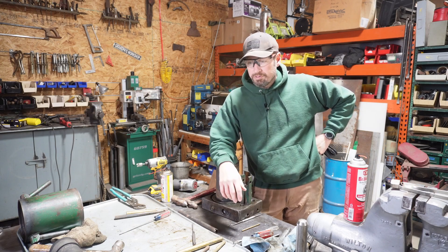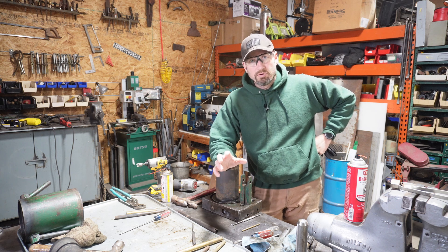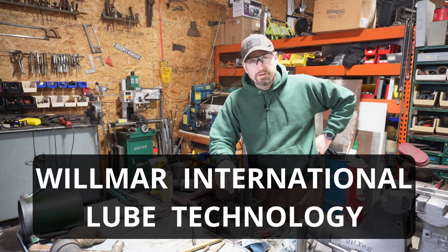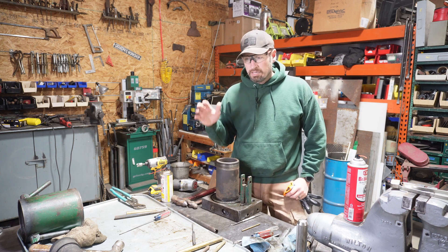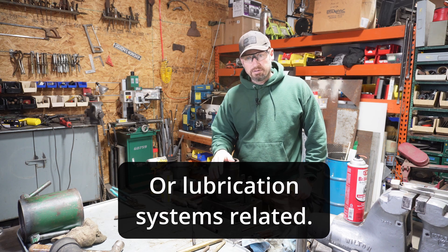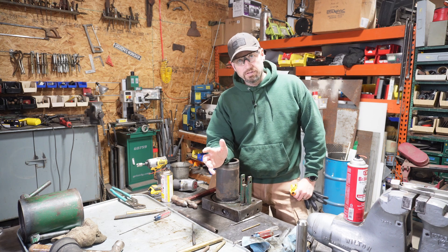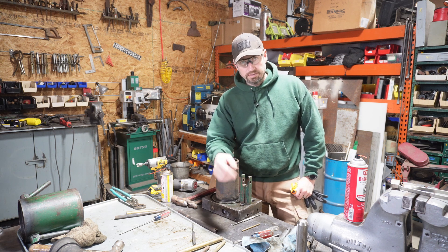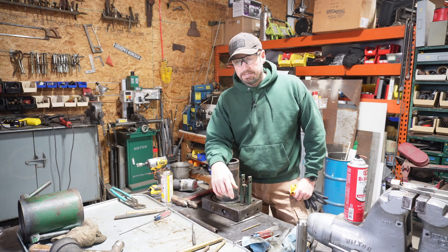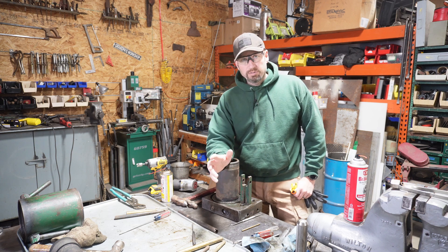Hey everybody, so this is day five or something working on this 100-ton press or jack. Before I get started, I want to throw a quick shout-out to Bill O'Grady with Wilmar International Lube — he was gracious enough to spend some time chatting with me about the different parts and pieces and helping me determine what brand this thing is. So if you need anything hydraulic jack-wise, look it up: Wilmar International, W-I-L-M-A-R International. Also a shout-out to Supreme Steelers on my YouTube for pointing out that my audio was only coming through one channel. I've got this wireless setup now, and I didn't realize it was doing one channel per transmitter — I think I got that resolved hopefully. Thanks a bunch, I appreciate it to both of you.